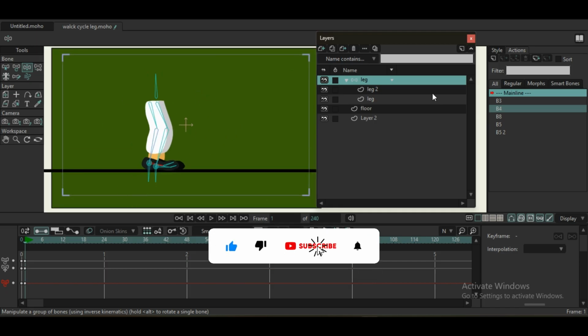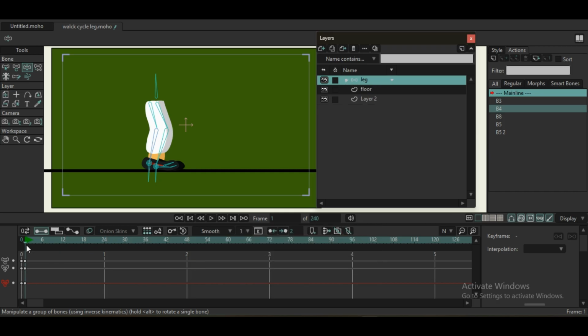This is just a generic leg I created real quickly, and I want to show you how to do a walk cycle. So we will start from the basics anyway. So pay full attention. We all probably by now understand how to create walk cycles. Like this is a simple walk cycle.